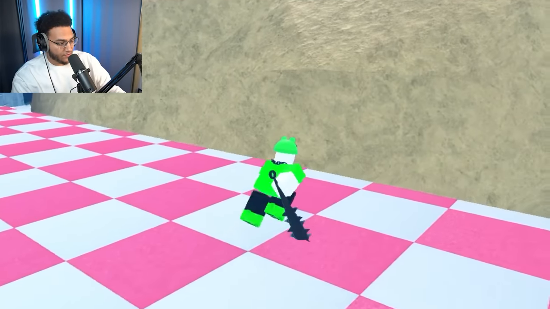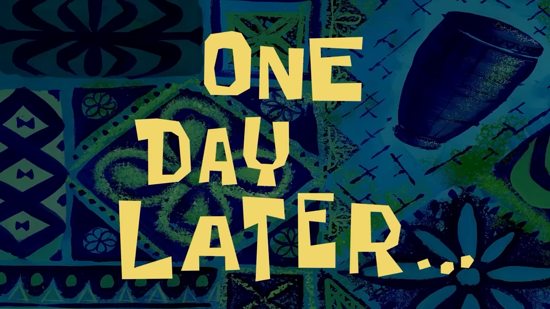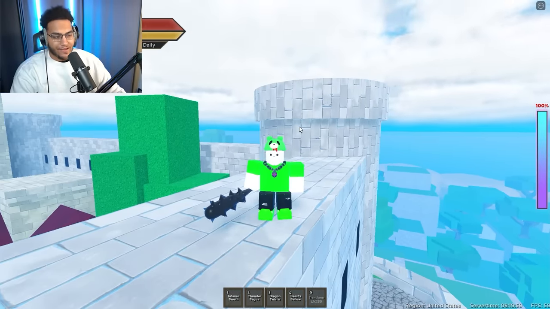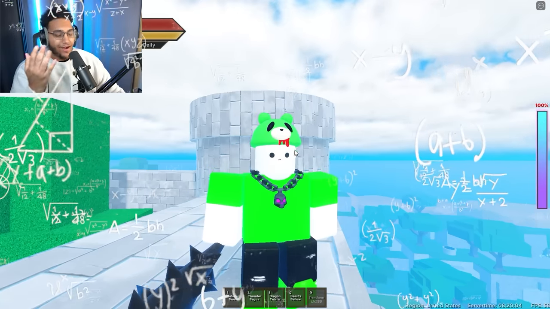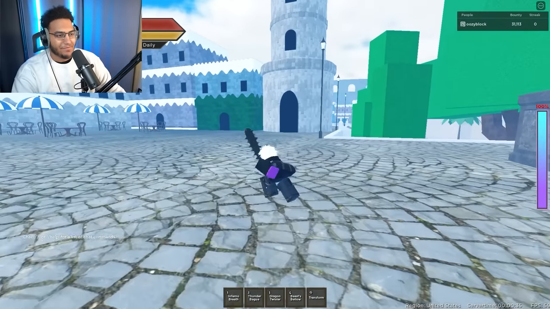Well, we got our next move at level 155, but seeing as we're level 53, I ain't gonna lie, we're gonna need to do some AFK grinding. One day later. Bro, it is the following morning, and I woke up to see that my auto clicker had messed up. So I only got to level 112 overnight when I should have been like 170 plus. But lucky for me, my friend Ozzy Buck let me hop on his account, and he's level 300.